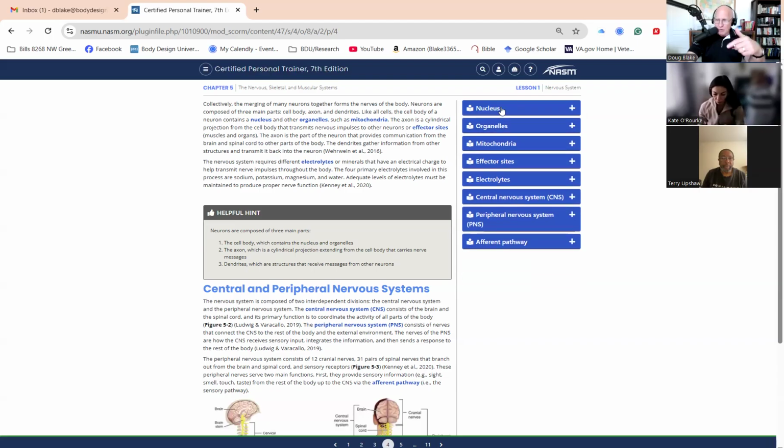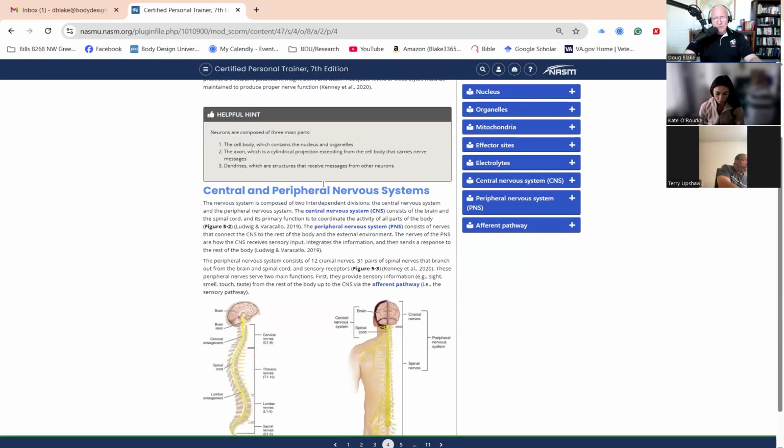But you definitely want to at least read the definitions that they give you. It doesn't mean you're going to get a question about it, because NASM doesn't generally ask you for definitions when they question you on their exam. Things are mostly situational. But I would definitely look at these. If you don't know what the word is, go ahead and click it and look at it, right? Then, of course, we're going to look at the helpful hint boxes and read that.